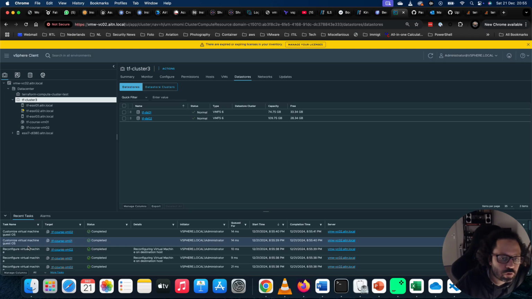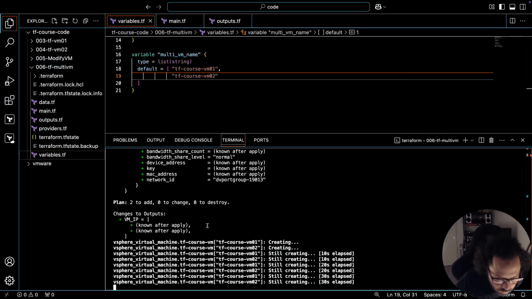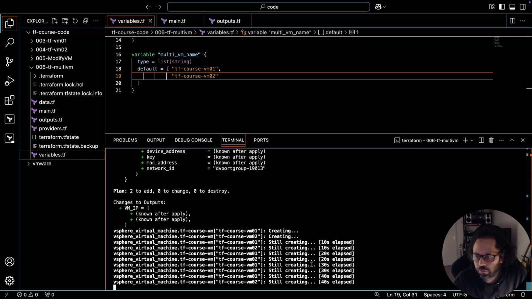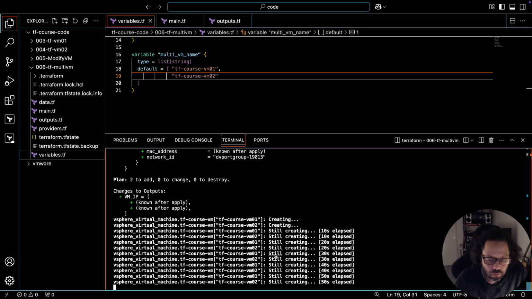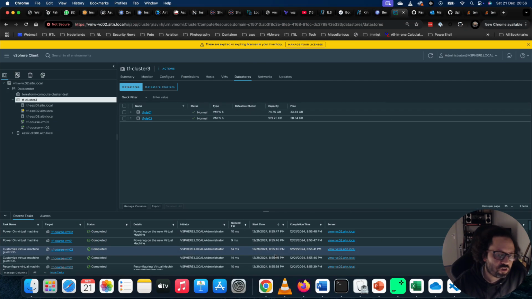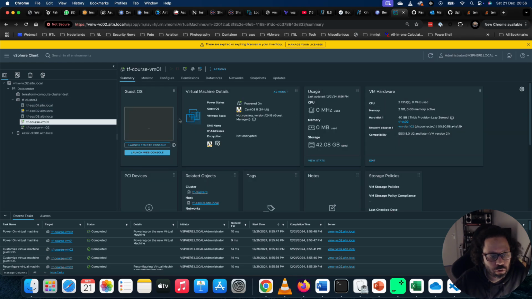Okay, great. So the creation is done here. Let's go and track the status here. Yeah, it's still creating because it needs to wait for the heartbeat, let's call it, to respond back with the status. So it's still creating, 01 and 02 here. It's still waiting for the VM to be initiated, the operating system to be customized according to our preferences. So this one is still booting.